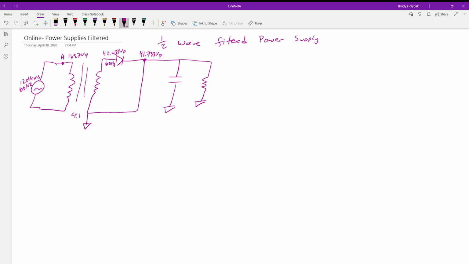We come through, we're going to have capacitor 1, this is our load, and we're going to use a 22 microfarad capacitor, and we still have the same 1K ohm load. Basically what this is going to do is, at this point, our capacitor is going to fully charge almost instantly, because the voltage comes straight down through the capacitor, comes back to ground, and goes right back into the circuit.